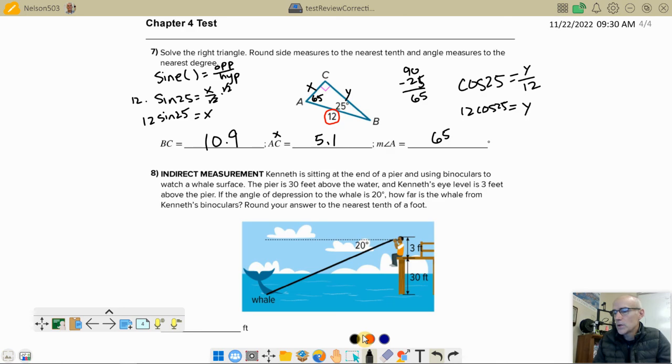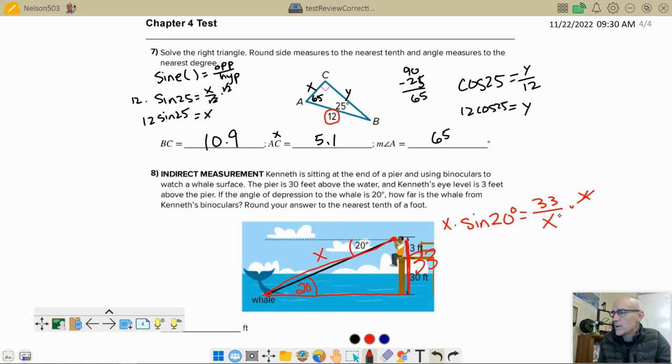And then this was a little tricky down here. We are looking for the distance from the kid's binoculars down to the whale. What is this distance right here? So I'm going to put an X right there. This distance here is 33. So if it's 20 degrees up there, okay, so 20 degrees would be down here because these are alternate interior angles right there. And then I'm going to do, let's see, sine of 20 degrees because I've got the opposite leg over the hypotenuse. This is a tricky one when x is in the denominator, but there's nothing we can do in this situation to kind of remedy that with the functions that we have.